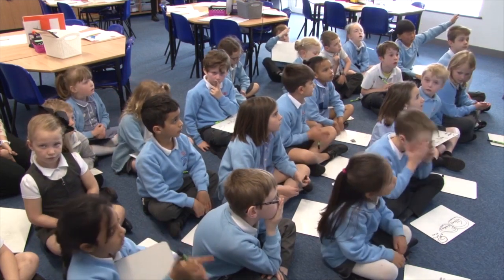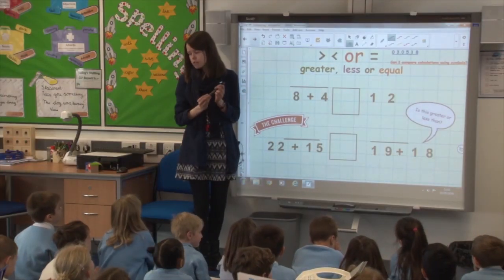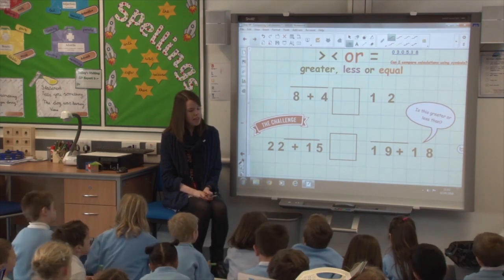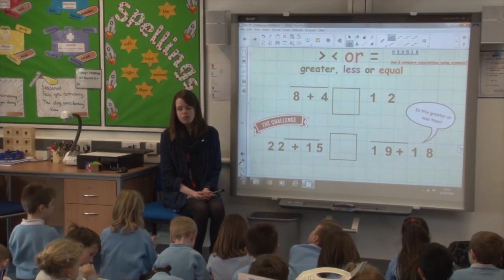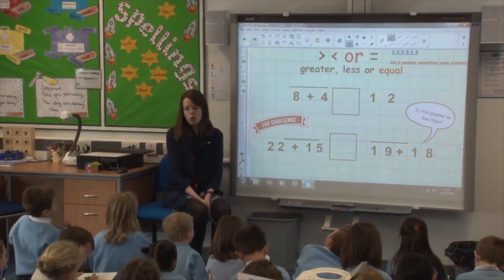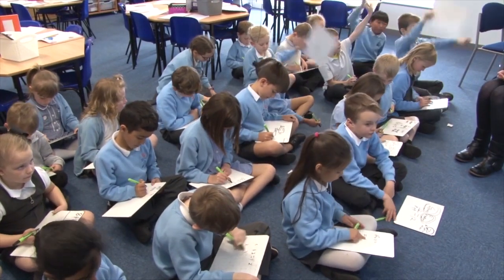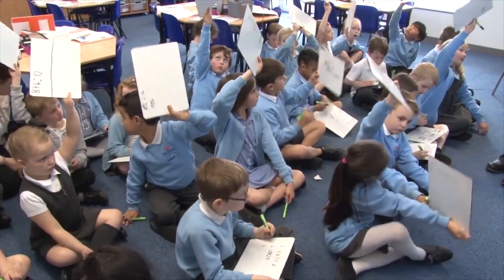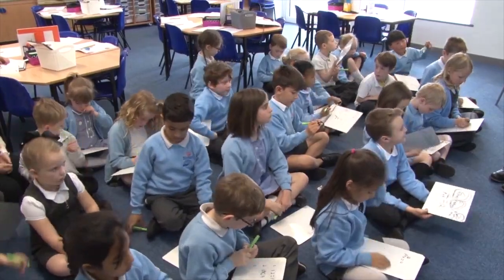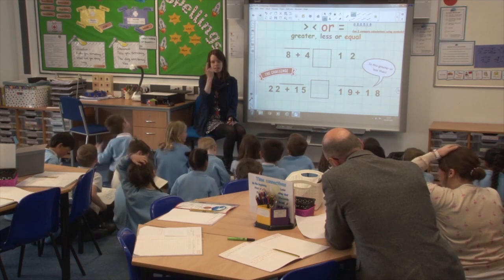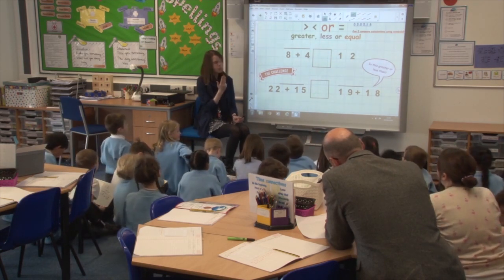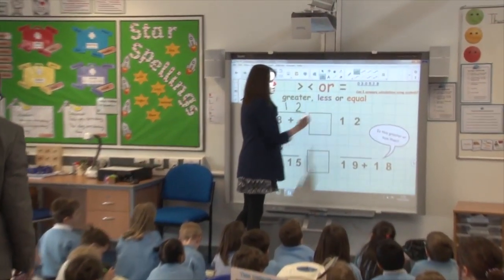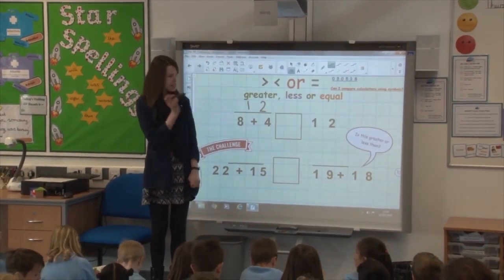So that is what we are going to look at today. On my whiteboard, I want you to work out what eight plus four is and then work out whether it is greater than or less than twelve. If you are in red group and want to try the challenge at the bottom, there is one for you. Hold up your whiteboards. So eight plus four — put eight in our heads: nine, ten, eleven, twelve. So what is my number that I am going to put above? Twelve. Is twelve greater than or less than twelve? The same. It is the same, so it is equal to. Well done.